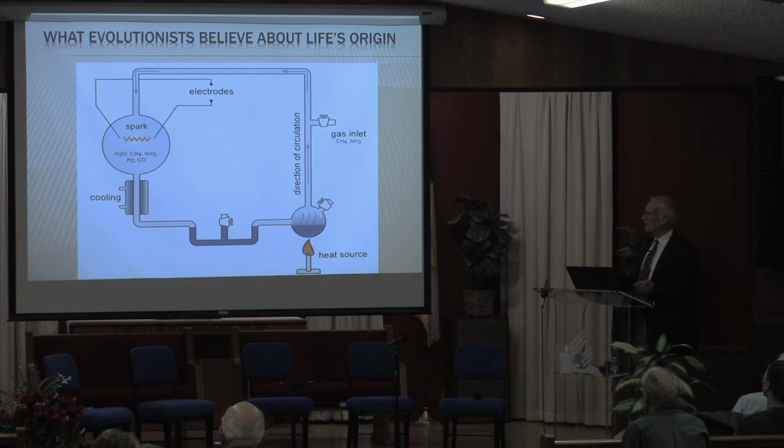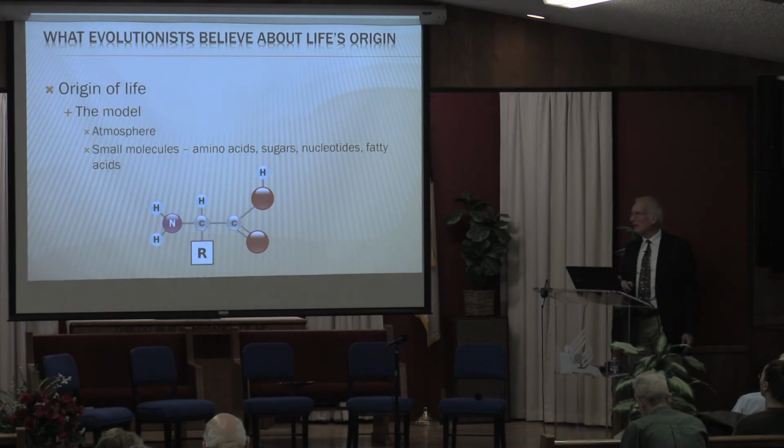And what they did was they put those four gases in this closed system. They heated it up, and they drove those gases around here. And then when it got over here, they hit it with a spark. And the spark interacted with those gases, and they were hoping that this would make some small molecules that would be relevant for life. And indeed, after they let this run for a few weeks, they sampled over here, and they found there were some small molecules that looked kind of like this.